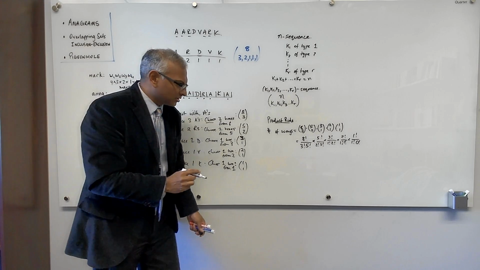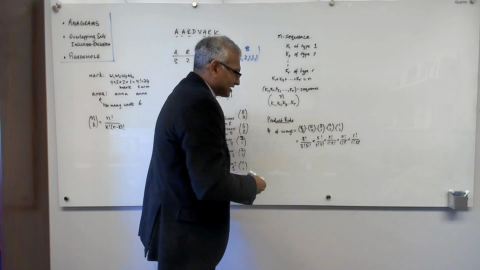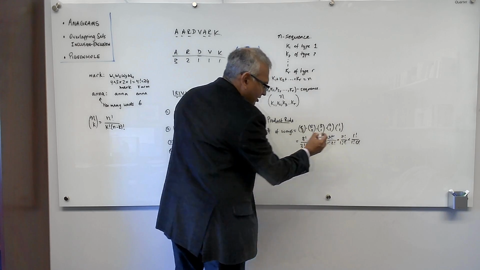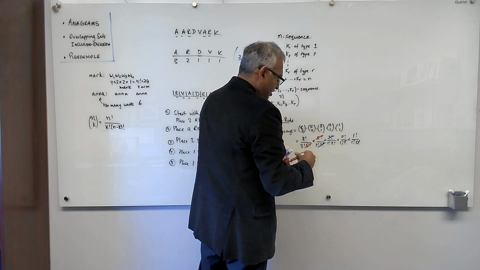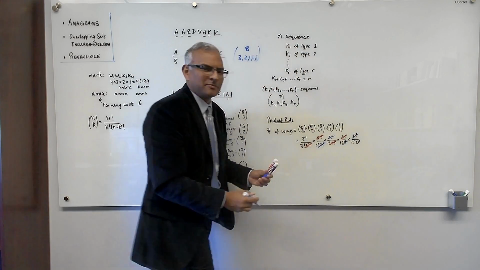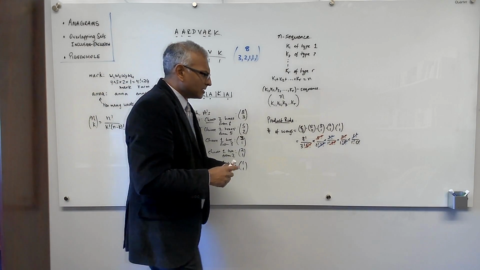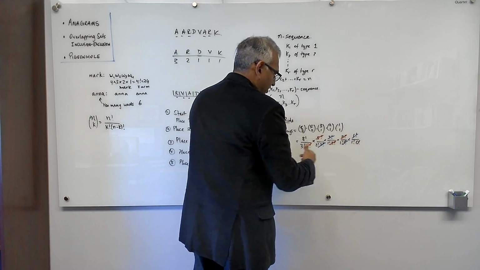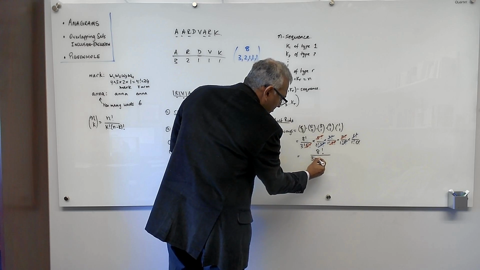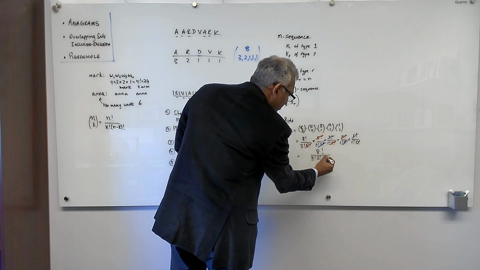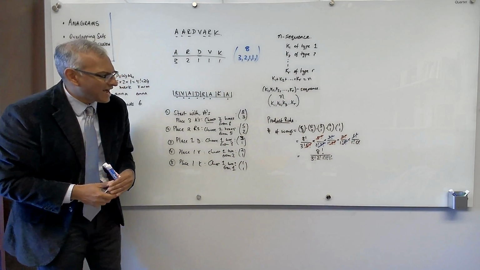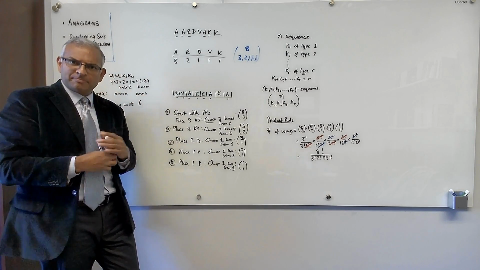I said I'm going to simplify, but yes, because look, there's a lot of cancellation that takes place. So this 5 factorial cancels with that 5 factorial. This 3 factorial cancels with this 3 factorial. And you see this continues. This 2 factorial cancels with this 2 factorial, and this 1 factorial cancels with this 1 factorial. It's kind of trivial to cancel out 1s, and 0 factorial is always 1, so we can ignore that. So what do we end up with? We end up with 8 factorial divided by 3 factorial, 2 factorial, 1 factorial, 1 factorial, 1 factorial. Much simpler.